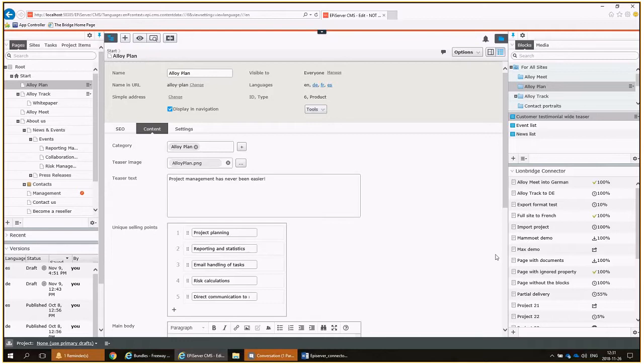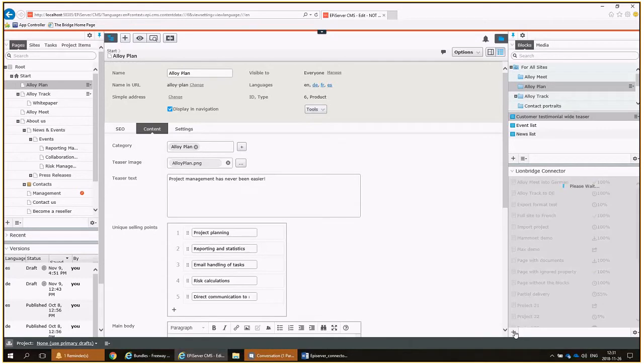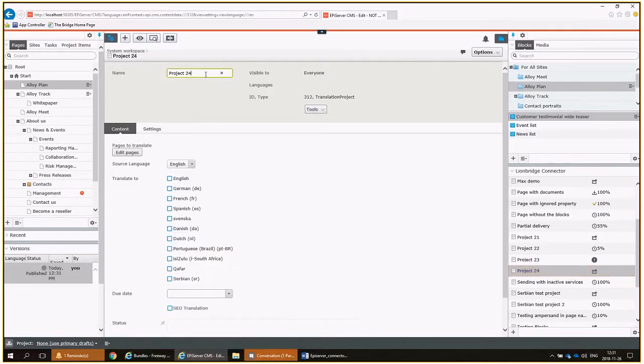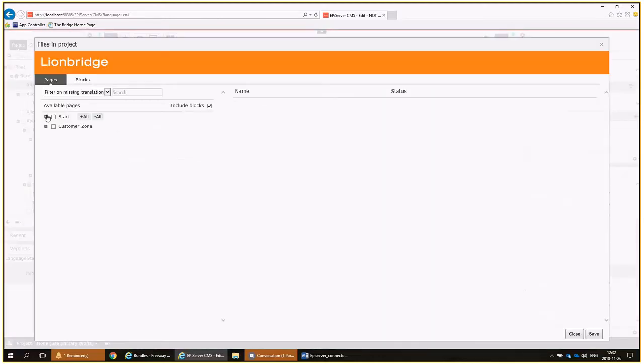Over on the right-hand side here, we have the Lionbridge connector. So in order to send out a page or several pages for translation, I simply click the plus sign here to create a new translation project. I select it, give it a name, and using this button, edit pages, I get access to the full page tree.